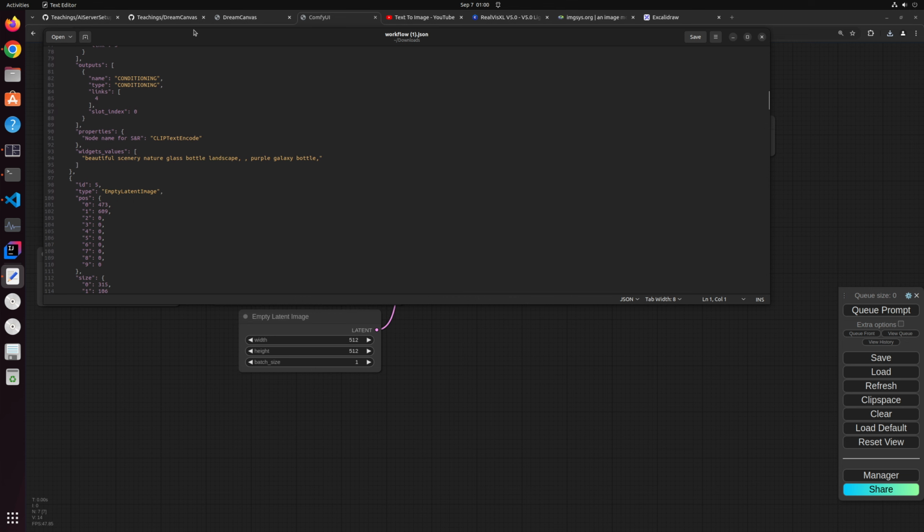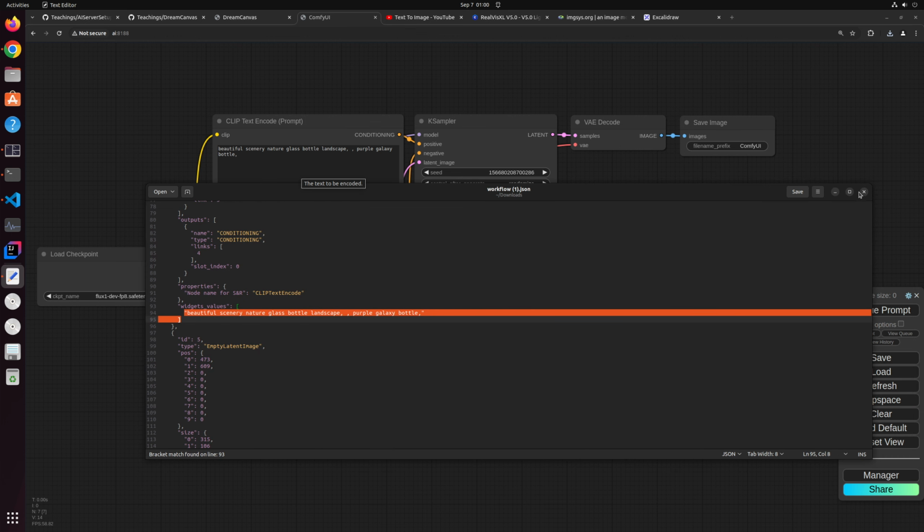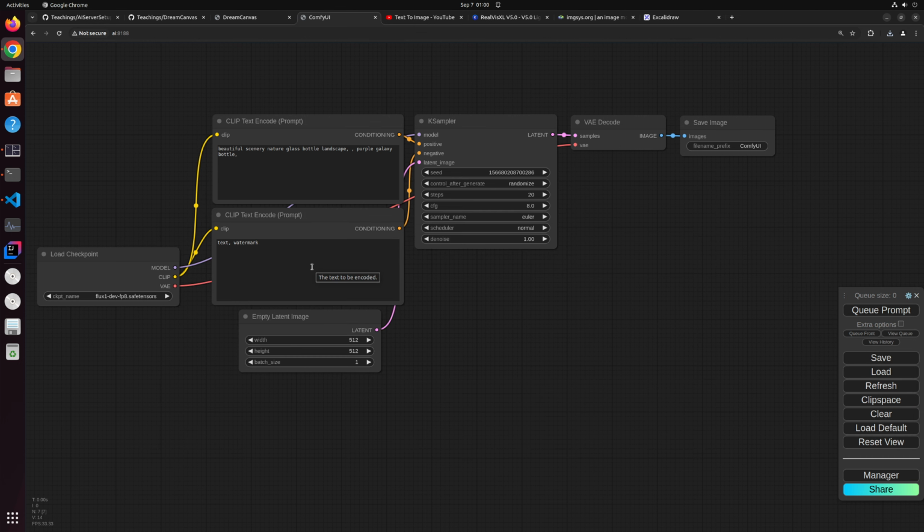However, let's see this. There is a CLIP Text Encode box over here, and you have all these things over here. However, the key point is that this is not the JSON file that is used when you are programmatically trying to interact with ComfyUI. This is sometimes confusing to a lot of people: why would we have a JSON file available to us that we cannot use?